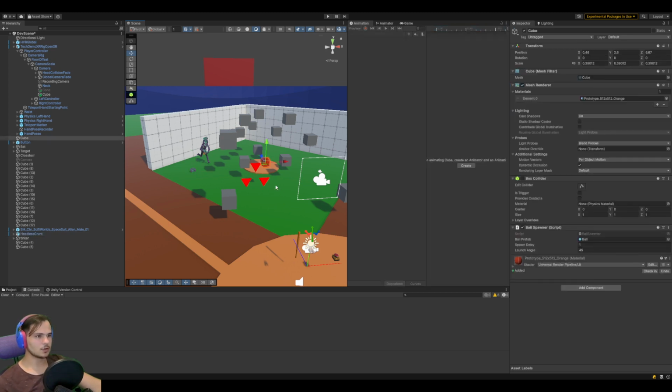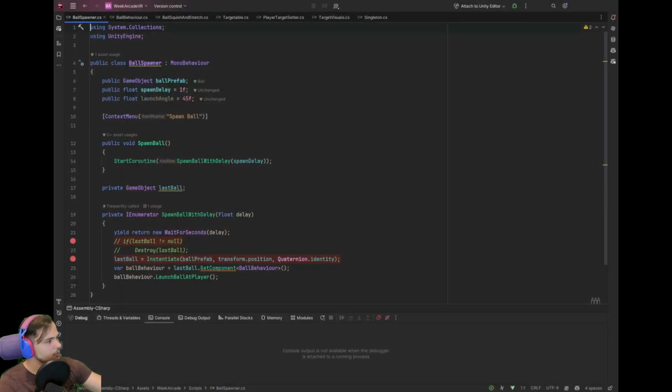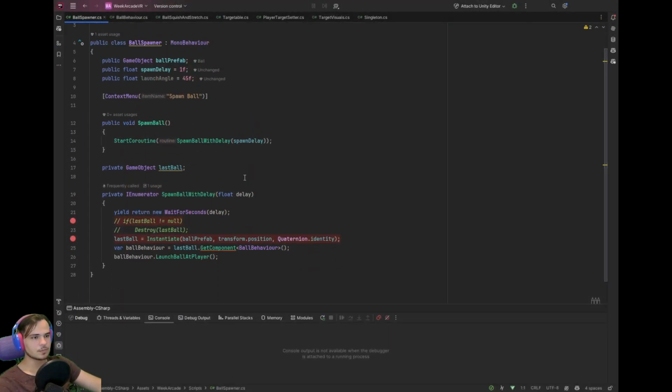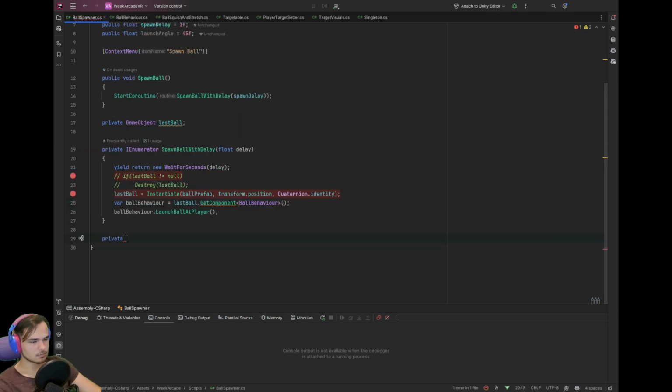So first of all, let's make this ball spawner. Do some extra logic where I want there to be a few of them, just to see how it will behave in a game. Let's imagine that this is a couple of attackers throwing balls at you. So instead of spawning it with a button press, we're gonna have a second script which is gonna spawn it at a random interval, I guess.